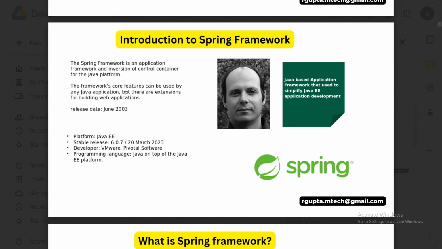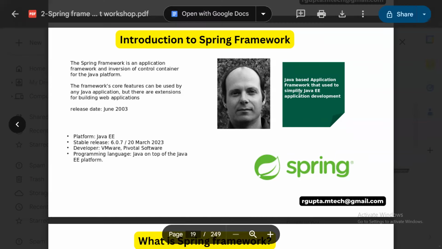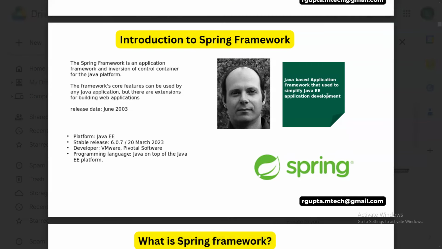So if somebody asks you in an interview, what is Spring Framework? This is simply asked, right? This is the first ice-breaking question. So you need to just tell him that, hey guys, Spring is a framework which has been there since 2003 for simplification of Java EE software development. It was there to simplify J2EE, right? But after a time, what happened? It replaced J2EE because it became so popular. Everybody was looking for understanding how they can take advantage of Spring to improve their software.